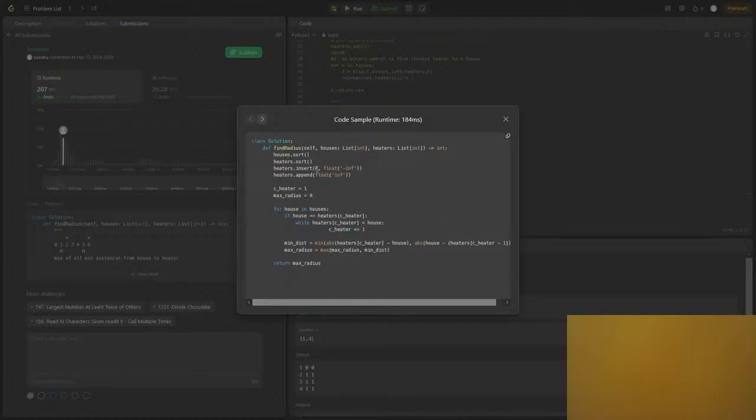And this is why they added infinity, like inserted a first element infinitely small and infinitely large at the end. So this will always run.